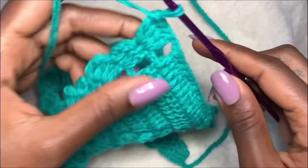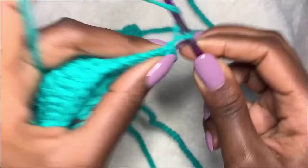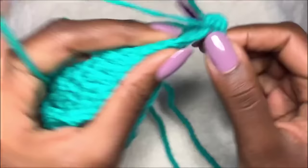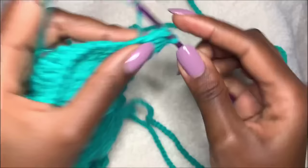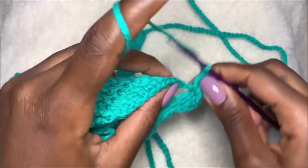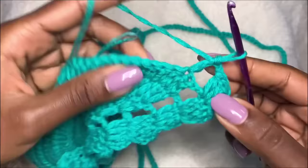And then we're going to row 8 of our lower wing. So slip stitch, turn your work, slip stitch in the second stitch, slip stitch in the third, chain up 3, double crochet in the same stitch, 2 double crochets in the next stitch, chain 2, skip the chain 2 space below, skip the next stitch, and then go into the next with 1 double crochet. And then double crochet all the way across until the second last stitch.